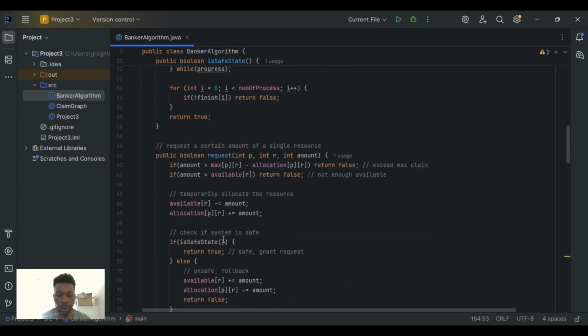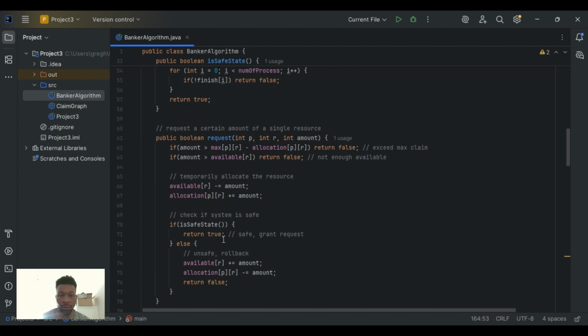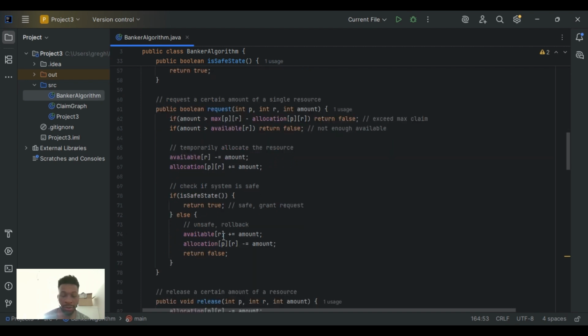And we have our request method, where a process requests a resource and an amount of that resource. If there are not enough available, or the amount is too much compared to what's available, then the request is denied.